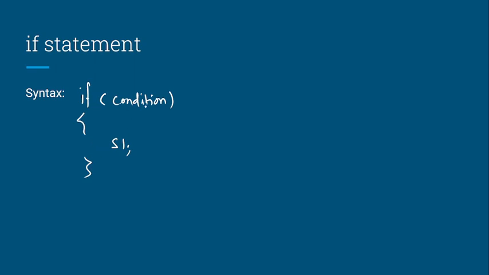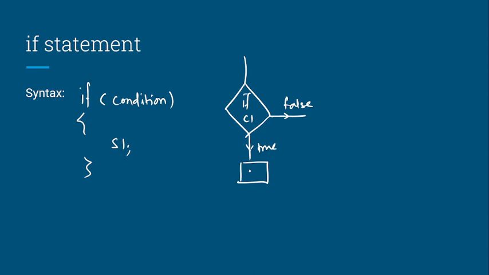Okay. Now, how exactly does it flow? If the condition is true, then the set of statements related to if will be executed. Otherwise, it will be skipped. So if you look at the flow diagram, it is very simple. I would have if, let me write in short C1, which is a condition which would either be true or false. If it is true, the set of statements, one or many as I said, would be executed, and if it is false, they would be directly skipped and the control goes directly down by skipping this set of statements. Okay, so that is the if statement.